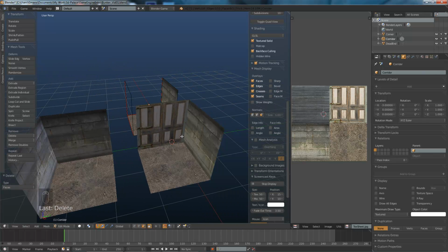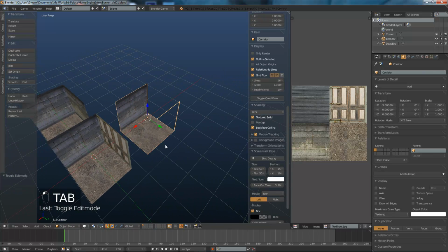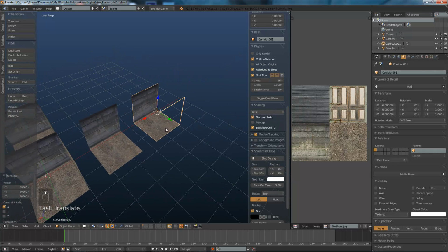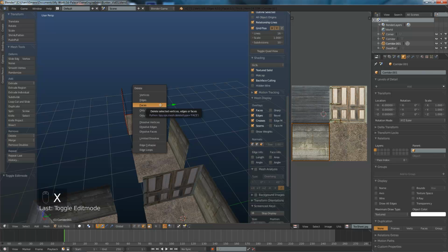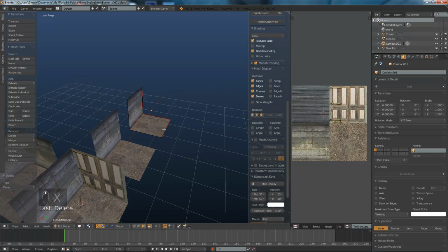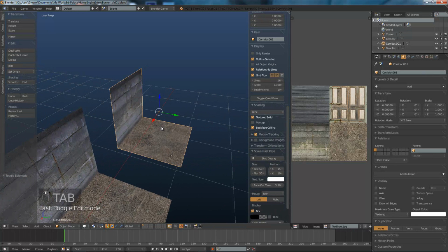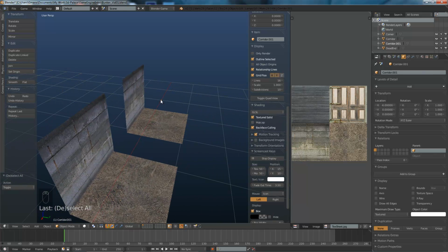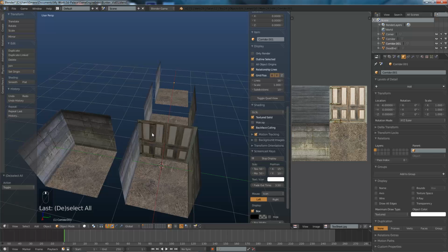Okay, what's next? Yes, we want a single wall, so use that same piece, Shift D to duplicate it, move it back on the grid, tab to go into edit mode, grab one of these walls, X faces to get rid of that. So there we go, there's our next piece, and you'll notice this orange dot, when you don't have anything selected, the last thing that you had selected, it just shows the origin of that object. So that's what that little orange dot is. Okay, so we've got those.